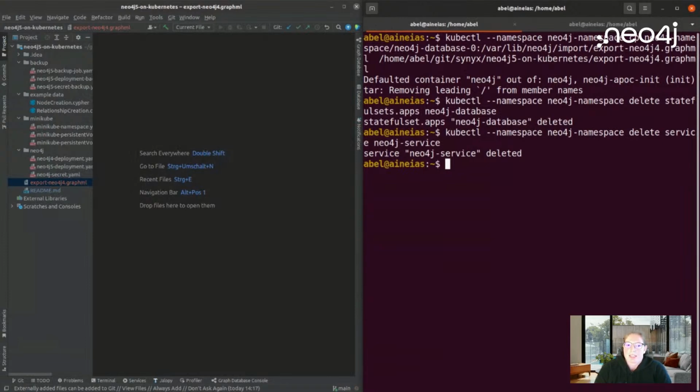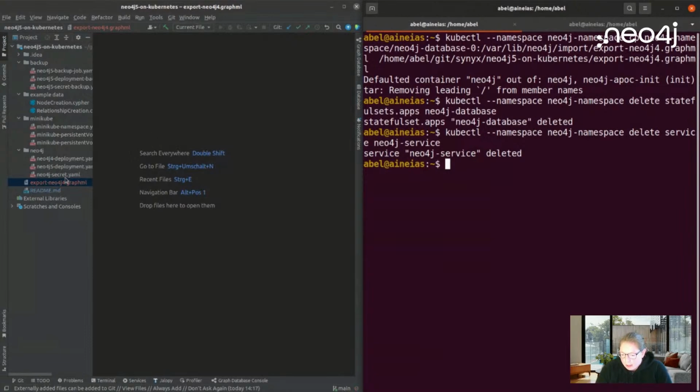A short side note on this: I will check in the secrets to the repository for you as well. Of course, this is not what you should do in a production environment. My suggestion would be to use the help of Kubernetes tooling and seal the secrets to make them available in an encrypted way in the repository. Since this will be a little over our scope, we will just handle the unencrypted secrets.